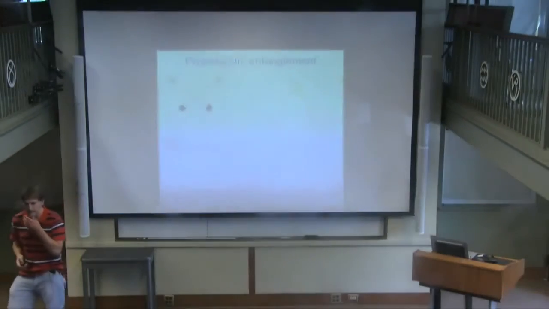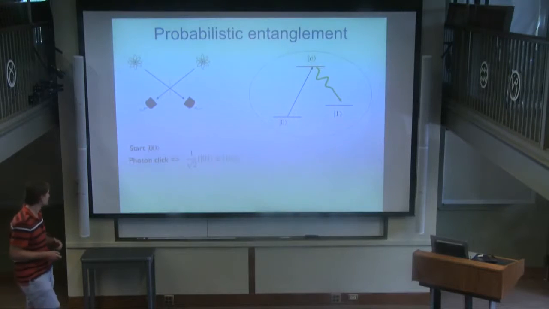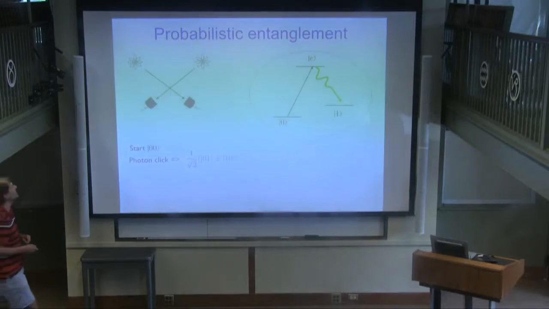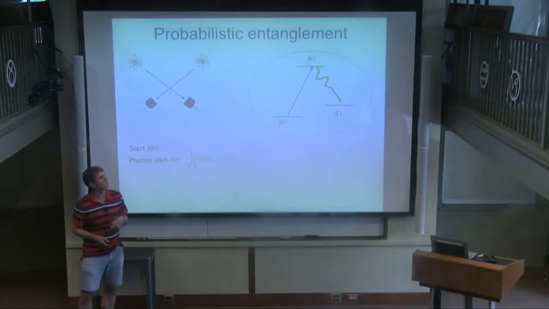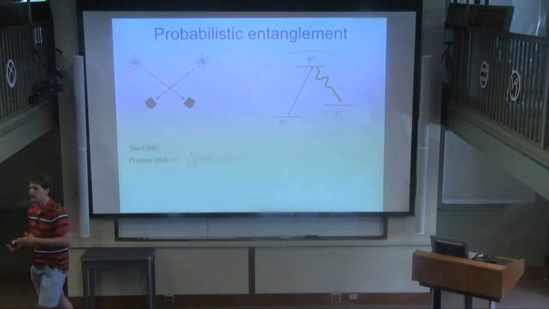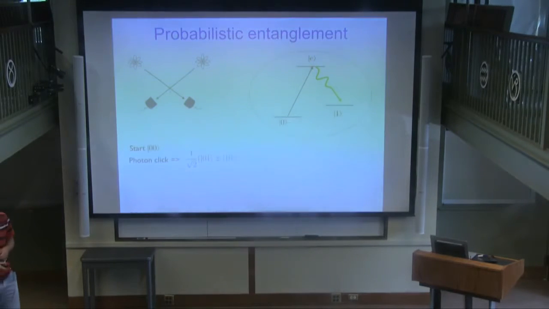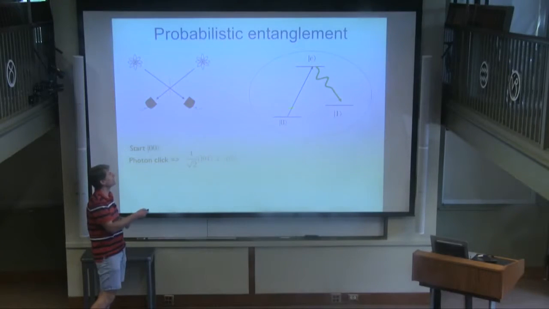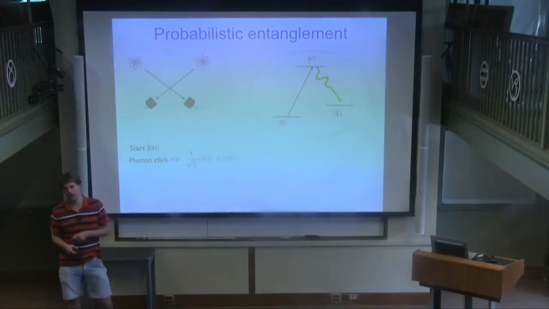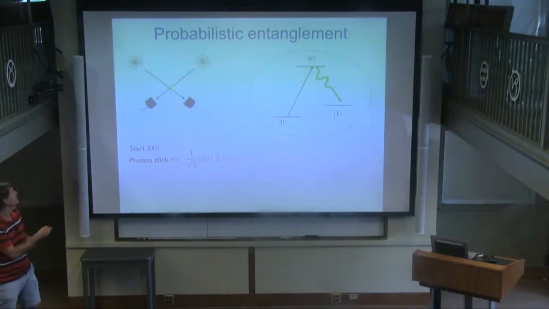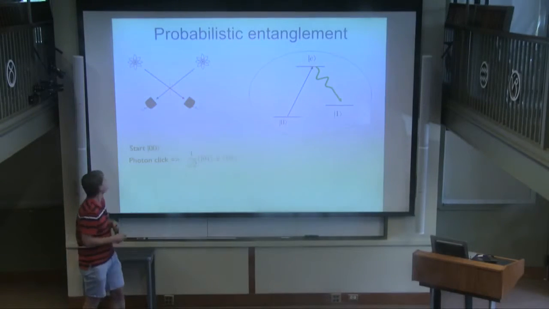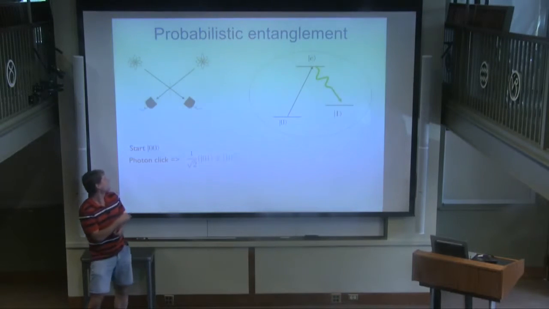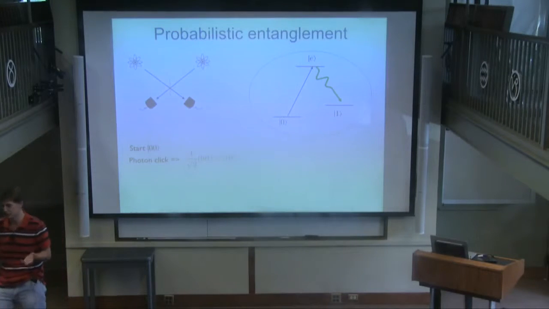And so the idea is something we already heard about. There's also a nice reference down here to a paper by Cirac and Zoller all the way back in 1995, where they talk about how we can actually make probabilistic entanglement. What they did was they had two atoms in the lambda configuration, and either one or the other could emit a photon, and this photon was sent onto a beam splitter. You don't know where it came from, so when you have a click, you end up in an entangled state of these two qubits.